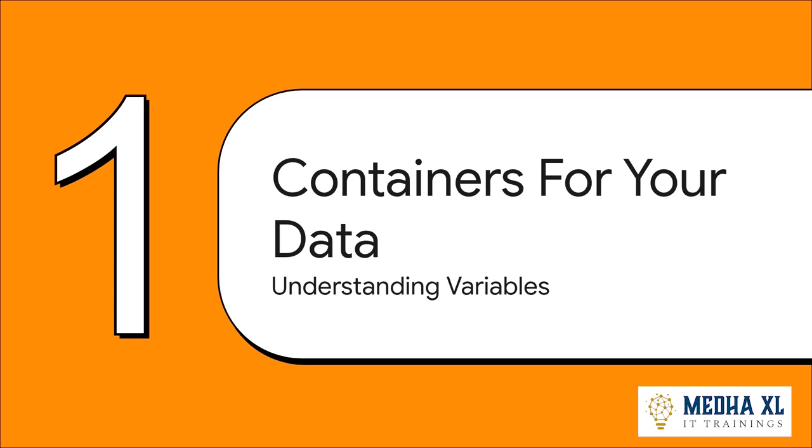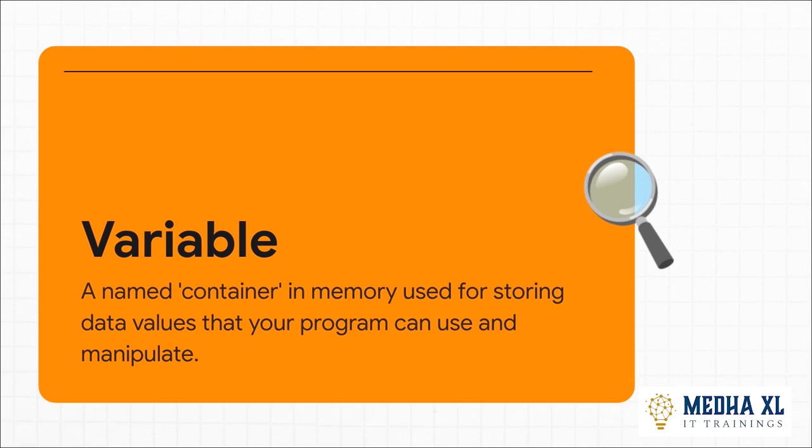In the world of programming, we call them variables. And that's exactly what they are. They're the fundamental way we store, look up, and actually do stuff with information in our code. All right, here's the more official definition, but you'll see it lines up perfectly with our little container analogy. A variable is just a named spot in the computer's memory. That's our container, and we can put a value in it.